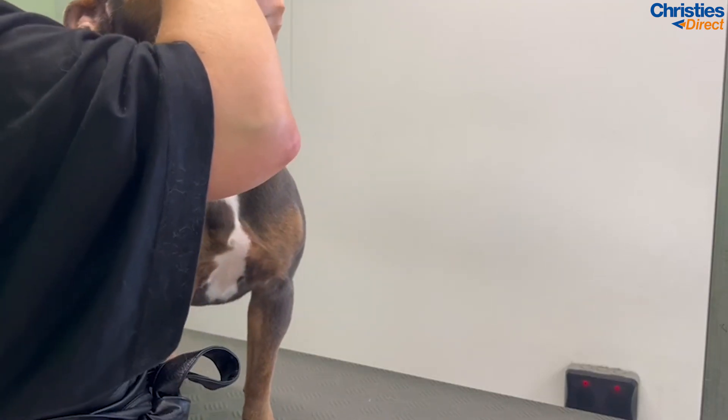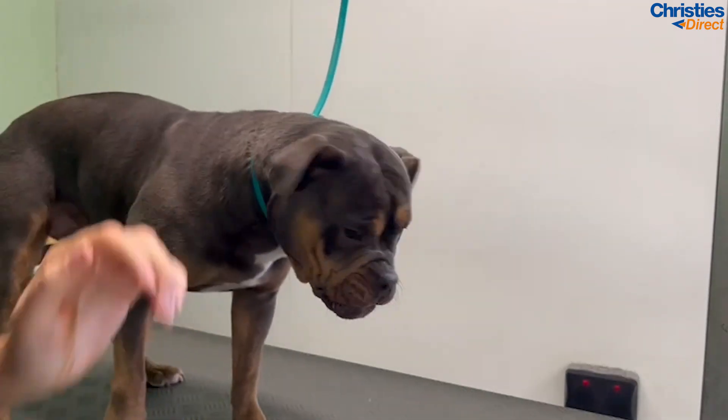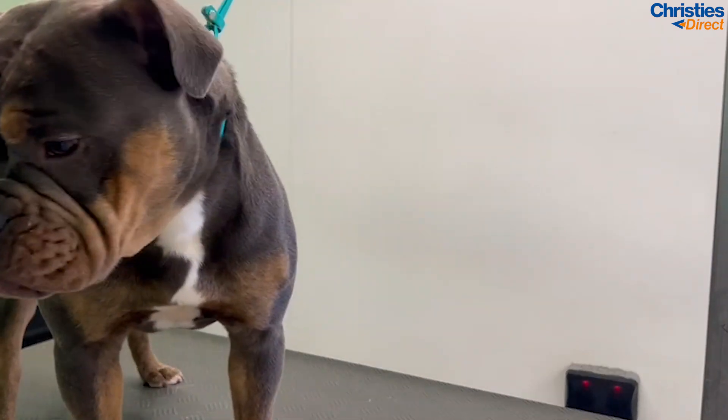After the deshed, I like to go in with a little bit of nose and paw balm on these specific breeds because I find they can get very dry noses. Stella is trying to get away from me, but if you're just gentle, I just rub a little bit on her nose. It helps give moisture — sort of like the way humans use lip balm — because these dogs can get very dry and cracked noses that look really sore. Stella's wasn't too bad but it's more of a preventative method.